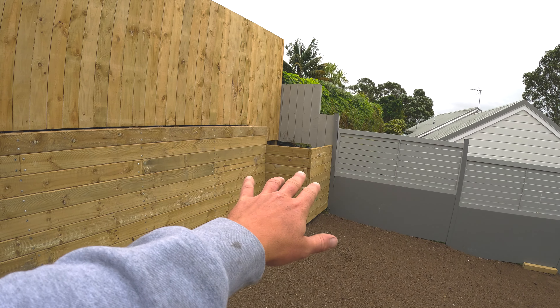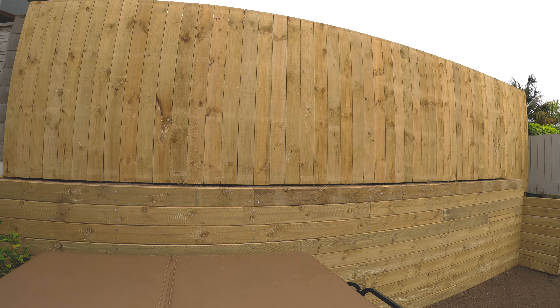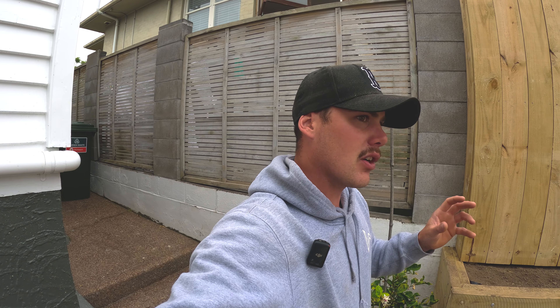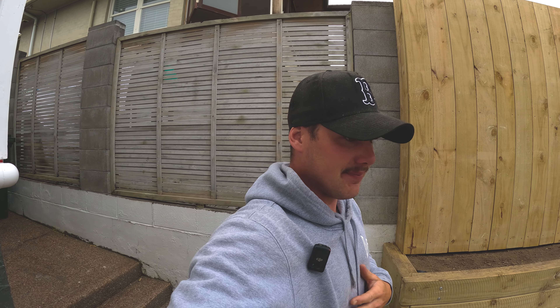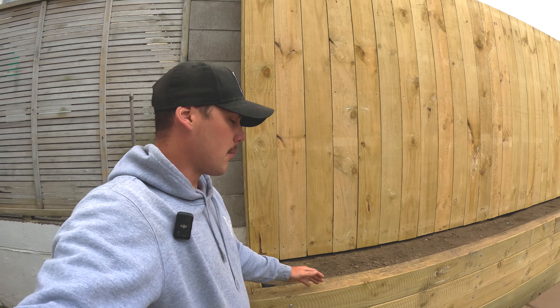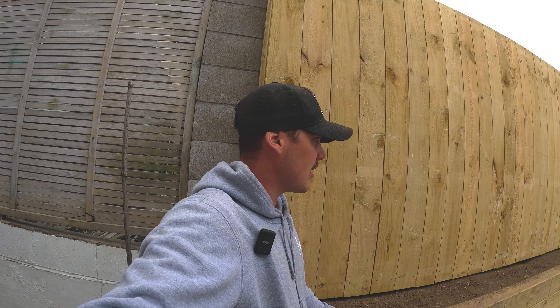There's actually an old school retaining wall behind that section as well. Once we cleaned the whole area out, instead of scoria we used something called no-fines concrete — I'd never seen or used it before. Pretty much means there's no sand in the concrete itself — it's about a 10mm chip with just cement, comes out real bony and dry, almost like scoria. You throw it in and it goes rock hard, which pushes any pressure from the failing block wall up against our new retaining wall. Pretty cool.